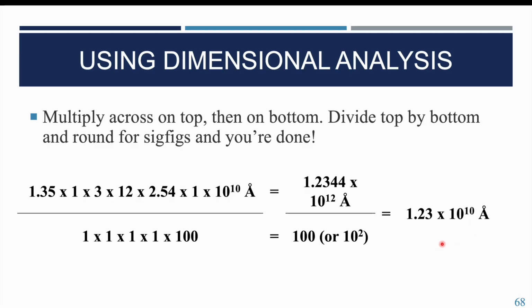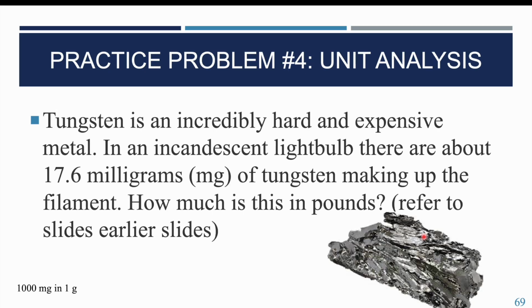to the problem. So if we consider a hydrogen atom, I believe it is about an angstrom long, I don't quite remember, but we could say that this is 1.23 times 10 to the 10th angstroms long. That is the size of 1.35 fruit by the feet. Okay, here is another problem for you guys to solve.